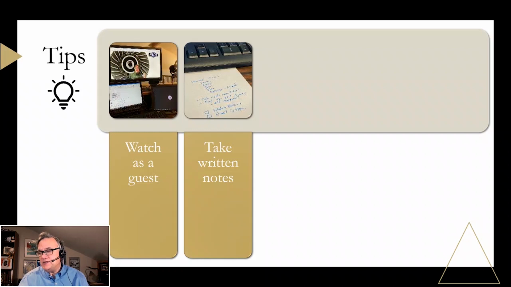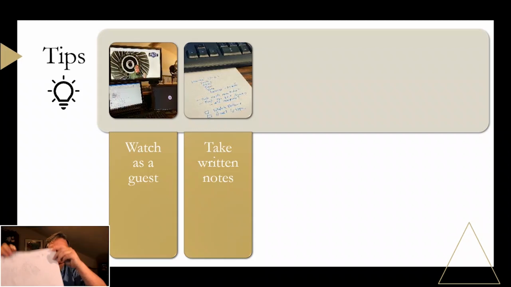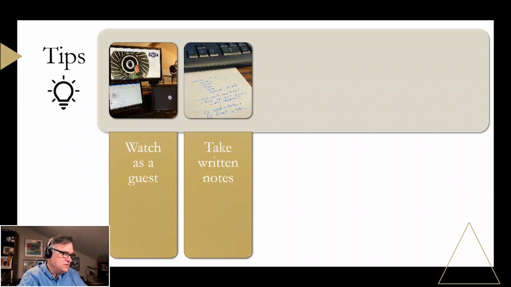The other thing I like to do is take written notes, and I'm a horrible note taker, and my handwriting is atrocious. But I keep a piece of paper under my keyboard. There it is right here. And I just write stuff down while people are talking. And it keeps me from doing the keyboard click thing, which, some meetings I'll still do because it's just a more efficient way to do it. But I'll try to mute myself when I'm typing.